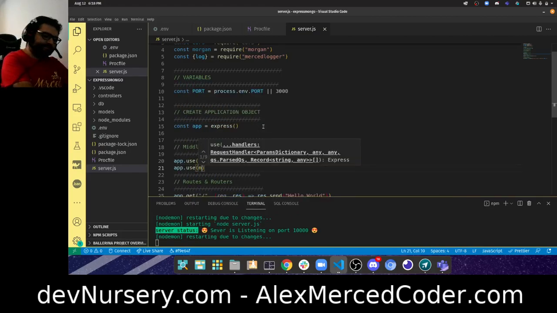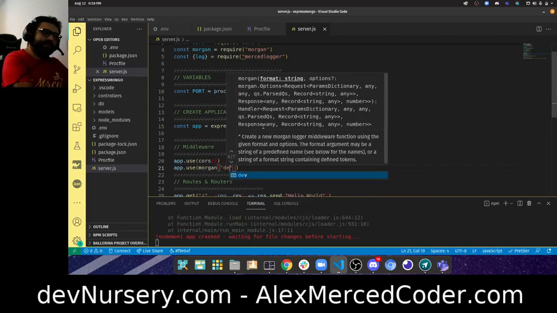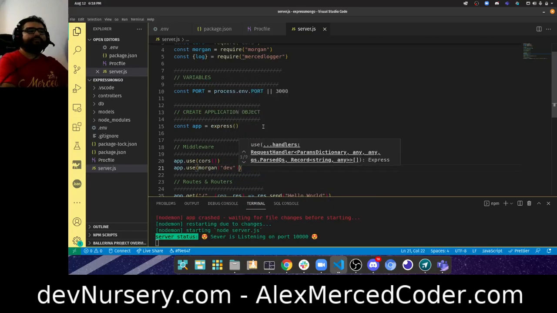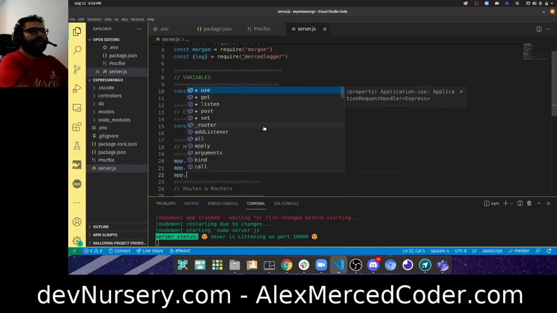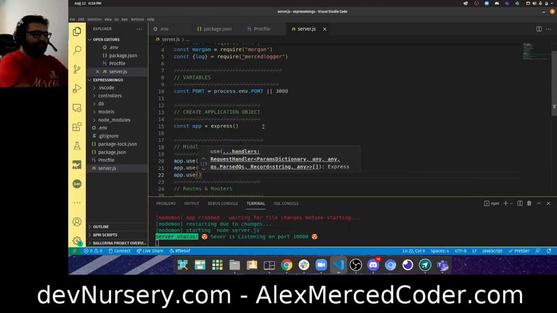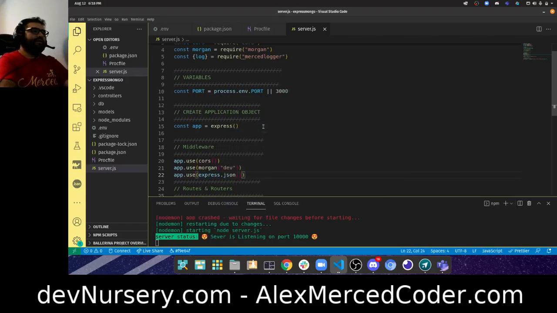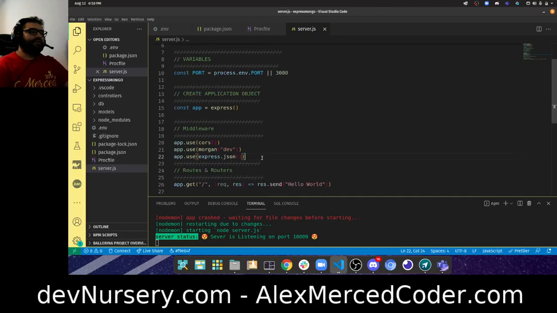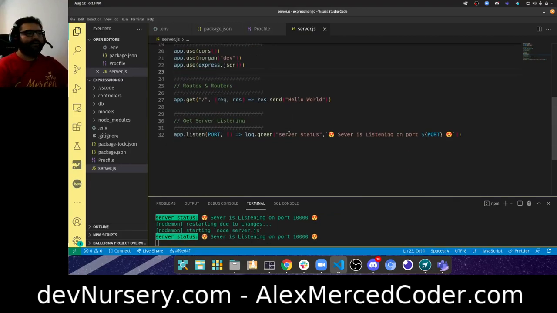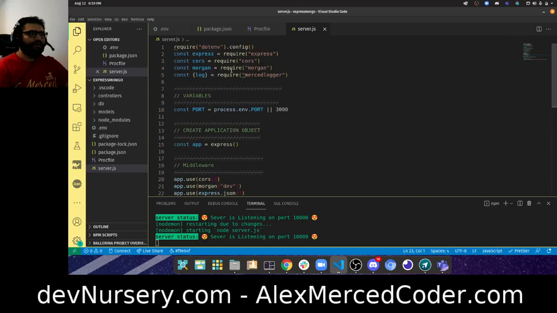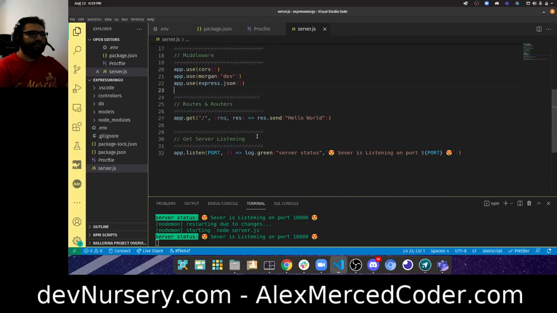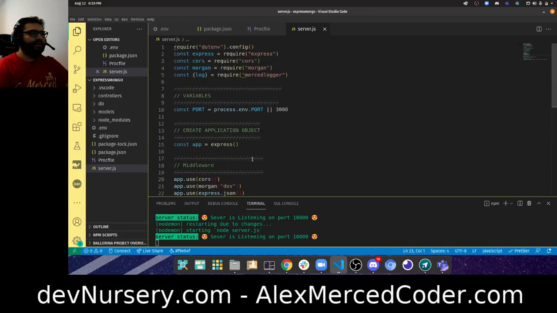App.use Morgan, because we want logging. I'm going to use the dev version. Okay, app.use. We're going to be making this a JSON API, so I need express.json to parse those JSON bodies. Anything I'm forgetting? I don't need static. I don't need URL encoded. I think we are good for now. Okay, so this all looks fine and good. Just looking to see if I see anything out of the ordinary.